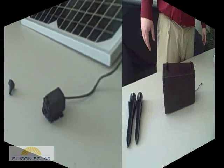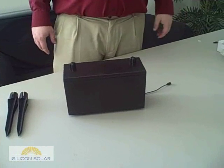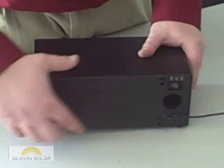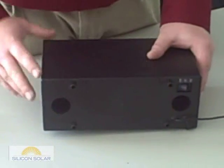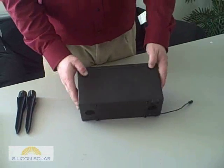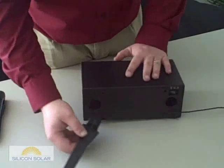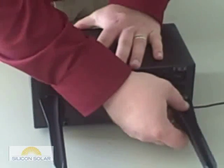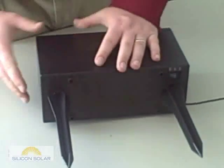Now you have two options of where you can place your battery box. If you prefer to set it on a flat surface, you can utilize the 4 feet on the bottom of the battery box. Or you can use the ground stakes by sliding them into the large holes in the bottom of the battery box and then staking the whole unit into the ground.